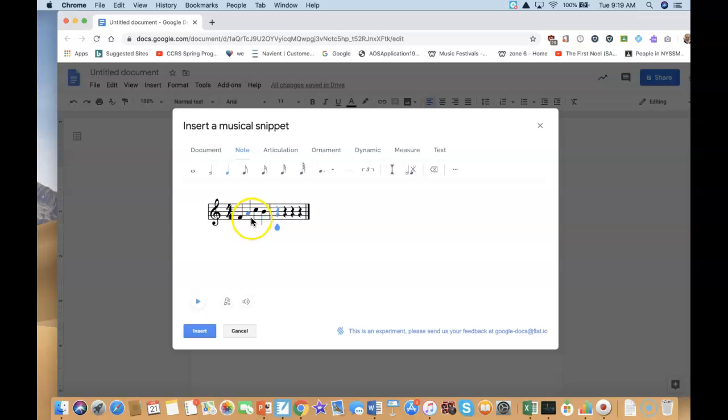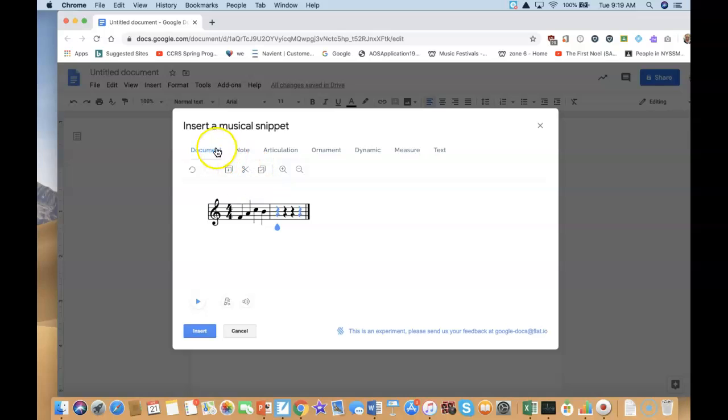Then, if you fill up a measure, it's going to assume you want to keep writing another measure. Okay? It's going to assume that you want to keep going. If you say, well, I don't want to write another measure, that's okay.